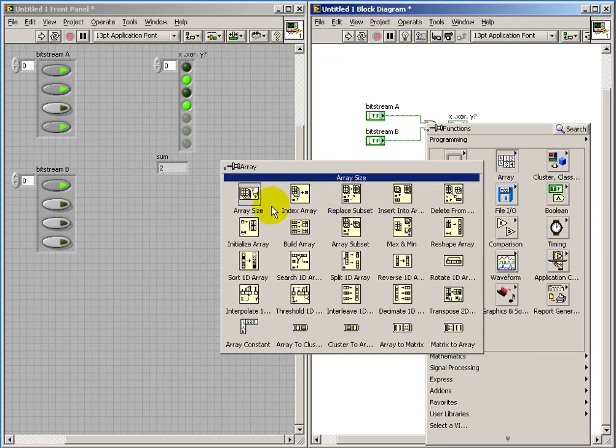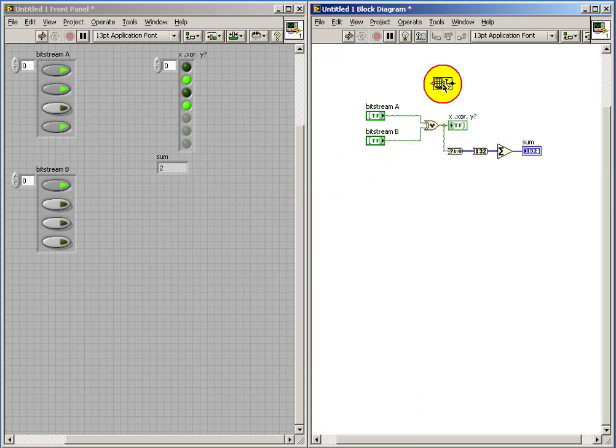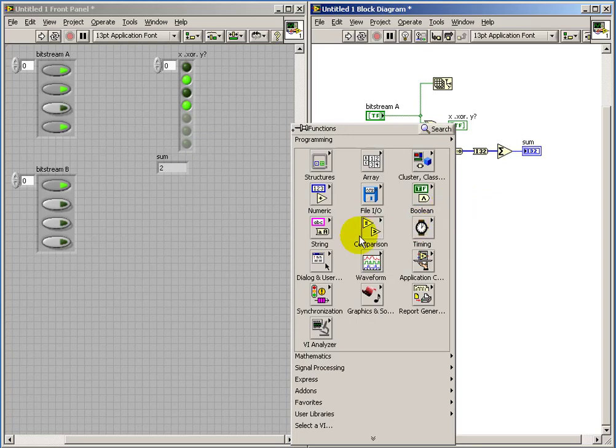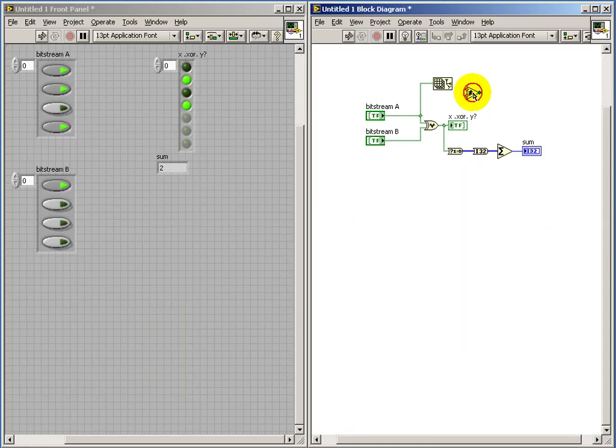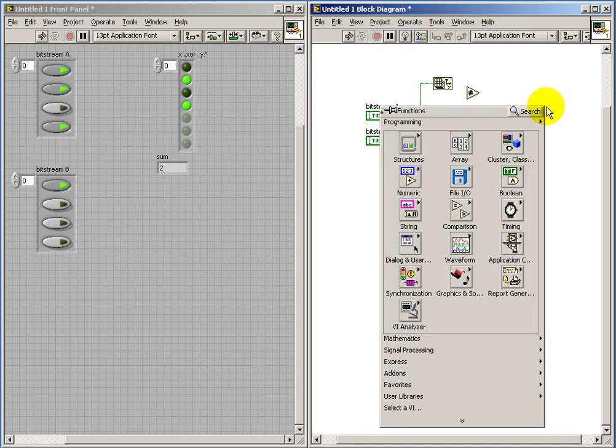All right, so at this point we've got the counting concept figured out. Other things we need to do is deal with the potential that the bit streams are not the same size. Normally you wouldn't do that by design, but if they are different sizes, then you definitely need to know about that. Probably signals some kind of error in your other surrounding code someplace. So the array size should be applied to both bit stream inputs, and we can use the not equal to as our mechanism for comparing those.